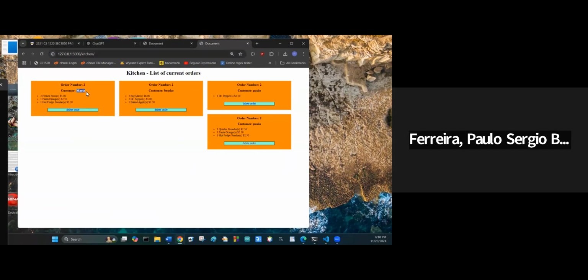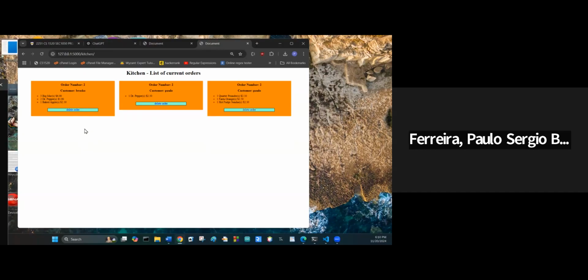So I need to do this order here for this Maria, and I need to have 2 French fries and so on, and I have all this information here. Okay, so the person in the kitchen can change it. Remember, I just did this order here. So this is the order that I just did. I can, for example, imagine that I finished this order. I will delete this order. I already completed it. The customer got the order. So I need to work on these 3 ones.